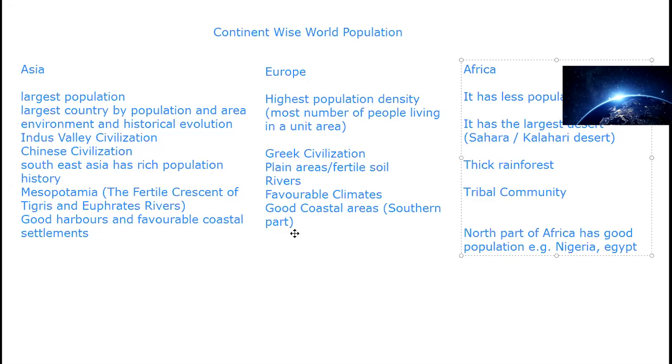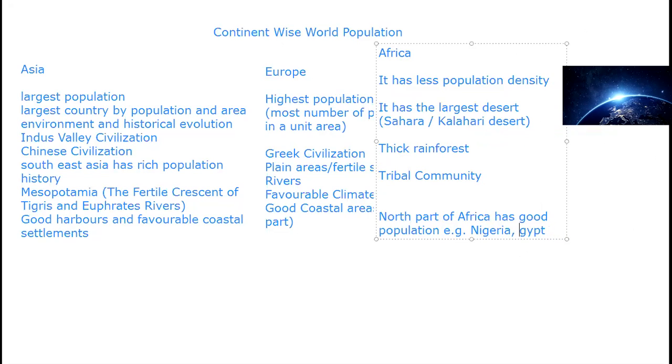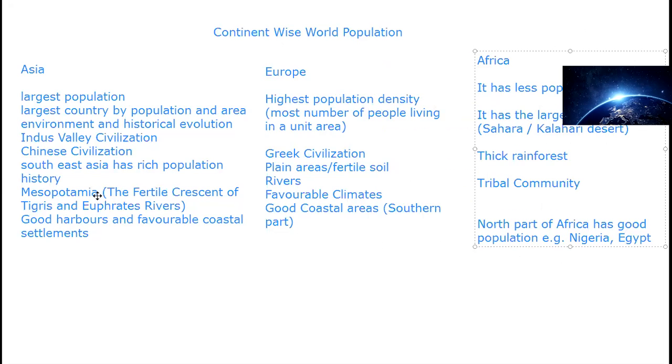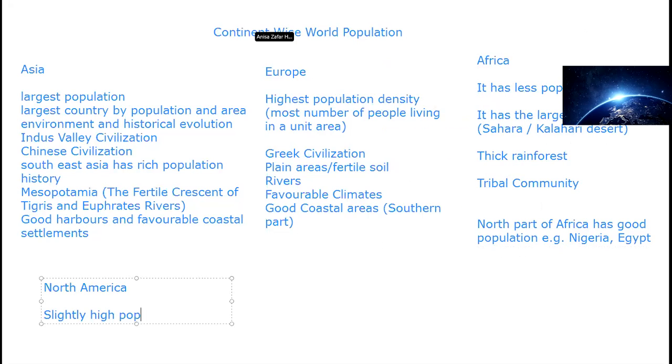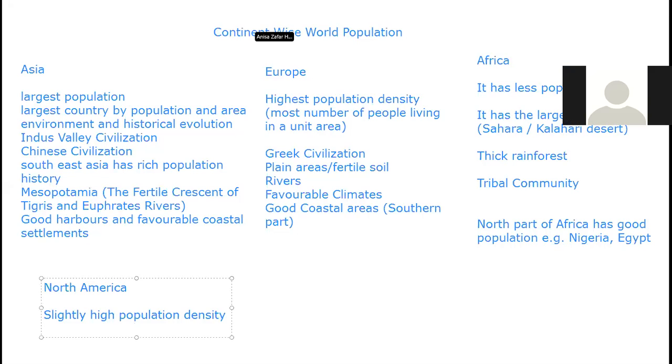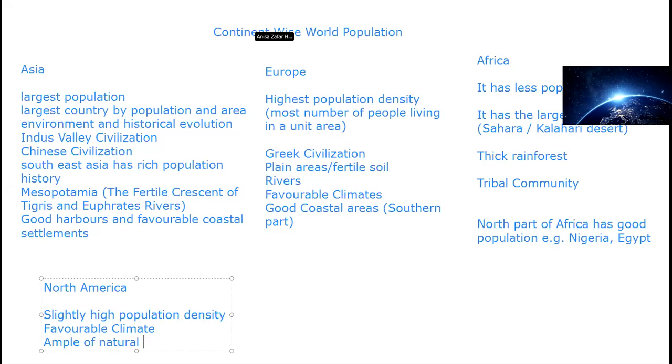Now North America. So it has slightly high population density because of favorable climate and ample natural resources.